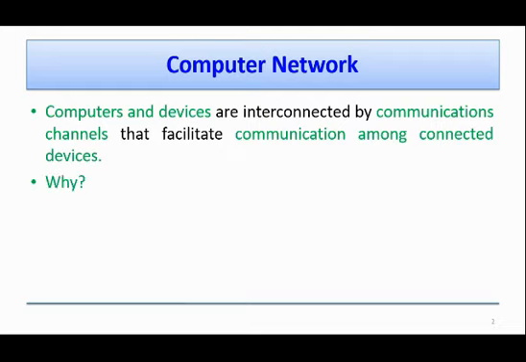So why do we need this computer network? Assume that we have one network printer and five computers. We can share that printer among those five computers if all those computers and the network printer are attached to the network. So why do we need a computer network? To share information and resources, especially resources, right?